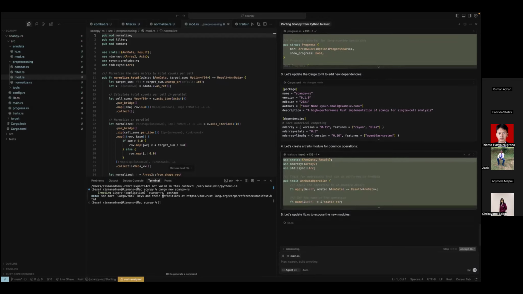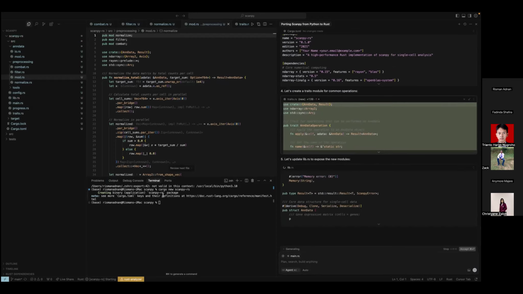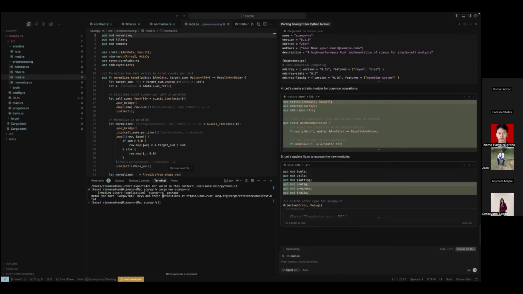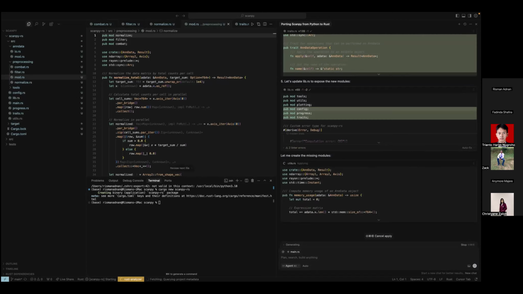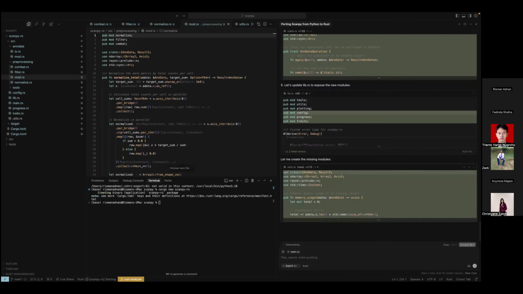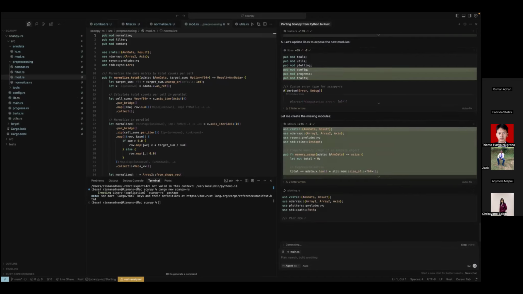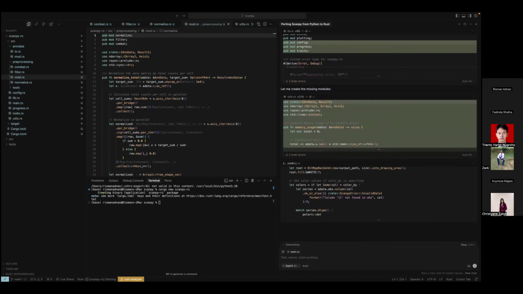Because Python is a scripting language, it's not strongly typed. Rust is very strongly typed. Data structures are very strong. Performance is near to C++, almost the same. Concurrency is better than C++. So a lot of things you can do to make open source projects for bioinformatics by modernizing old Python code like Scanpy. And most of the work is bug fixing actually, not writing the code.